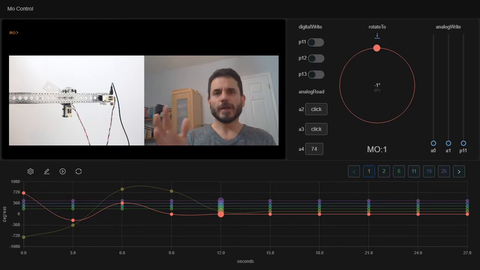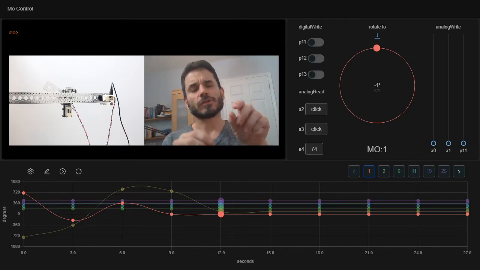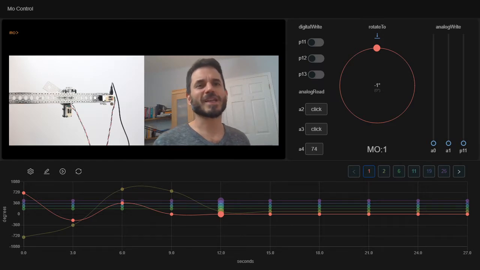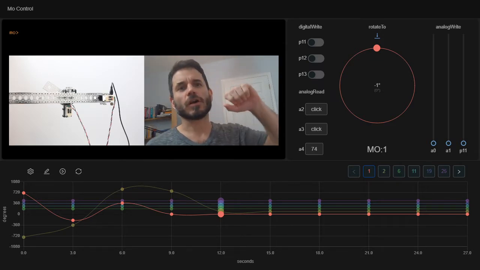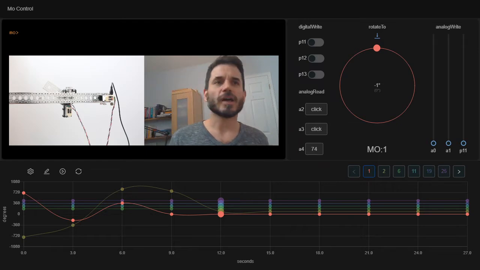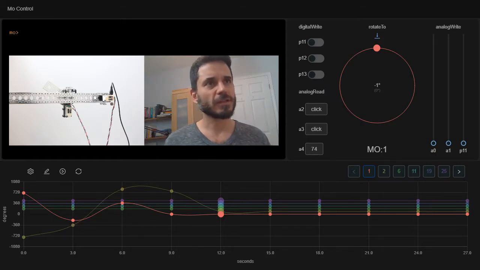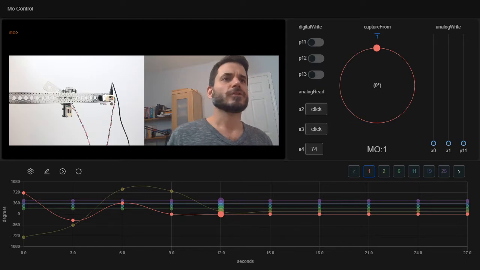Now, that's great. So you can, manually or with these nodes, position the motors. But what I can also do is capture the position from the motors. You could imagine having a robot and you want to move its arm and then record that. So we can do that as well with the timeline. I just select the interval that I'm interested in. I'm going to put the motors into the capture from state. So look at the dial and just above it, you'll see a little button. I'll click that and it changes from rotate to capture from. I'll do that for both motors.